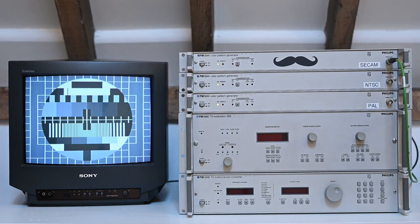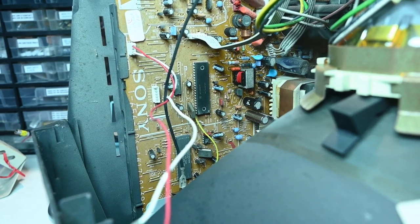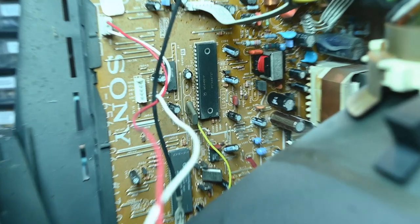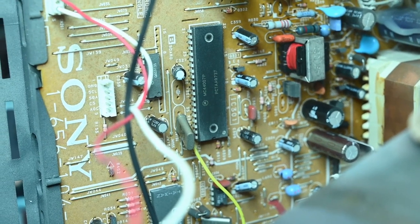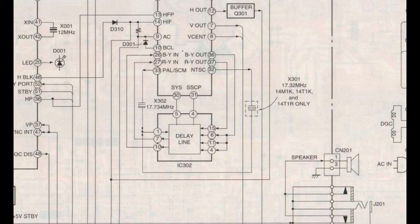Well, this is actually a pretty good start. Now I don't think what I read about this TV is incorrect — it was sold into quite a few different markets, so I think there's probably some components missing. So let's open it up and see what we can find. Now the first thing I'm drawn to here is a chrominance processor, which is a Motorola MC44007. It has a 17.73 MHz crystal attached to it, which is clearly four times the PAL color subcarrier frequency. And next to it is an unpopulated crystal, and I think this is why NTSC doesn't work.